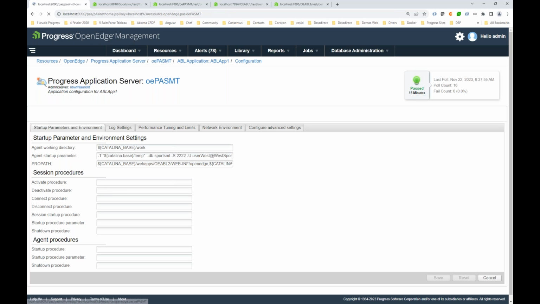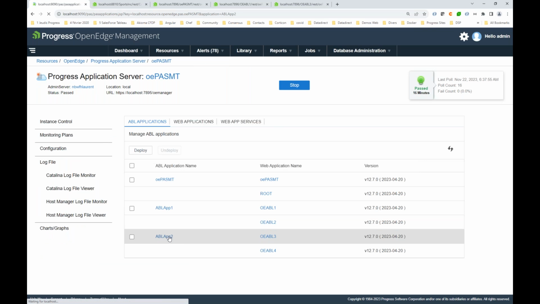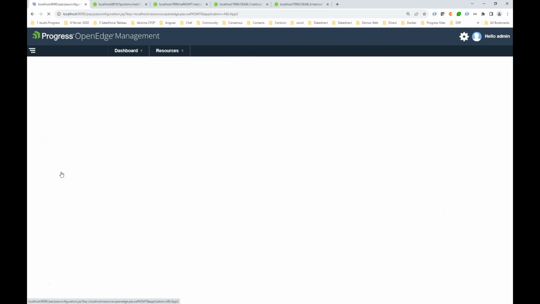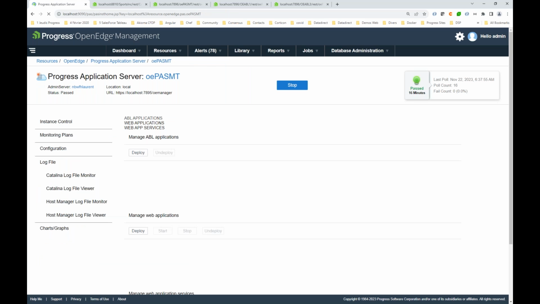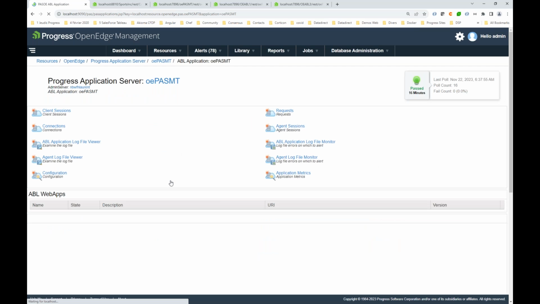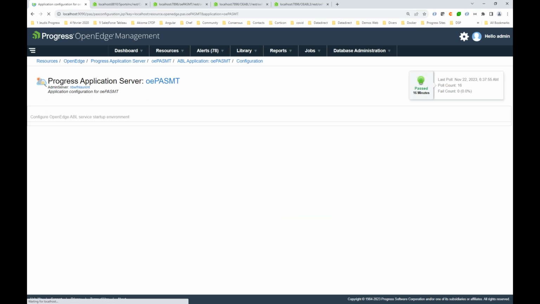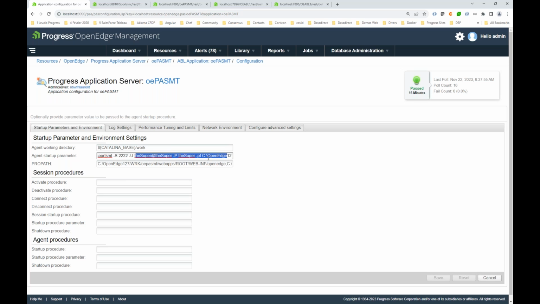If I go to app2, I will see a different user, South Sports. So I can use a different database, but here it's a multi-tenant database, so I will use another domain. And I can have an OpenEdge PASOE MT, for example, to have access to the super user and to have a vision about globally all the tenants if I have this access. So it's only a demo here and everything is hard-coded here, but you can do it dynamically.